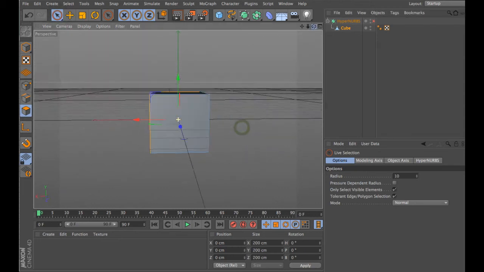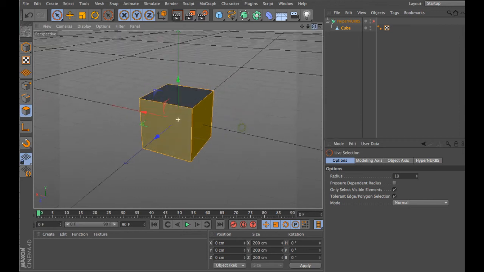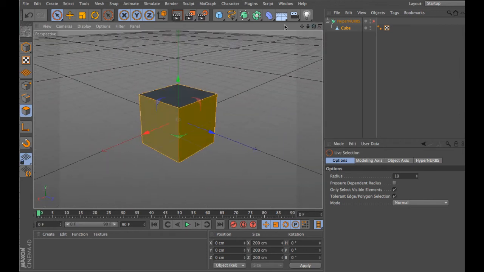So if you go all the way around this object, hit the Shift key, so that the top and bottom aren't selected, but all the faces are selected. Okay, let's take that, and then I'm going to extrude those outward really quickly here. Hit the D key and extrude out. Whoops.